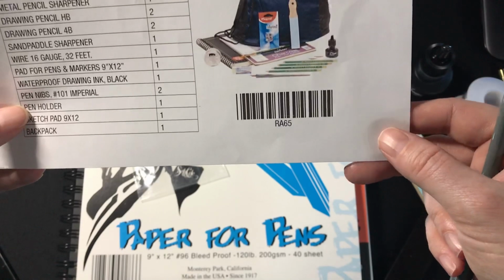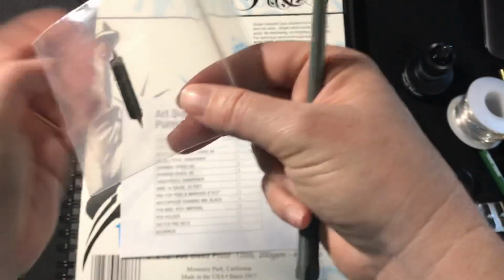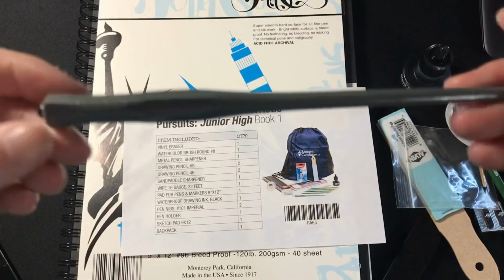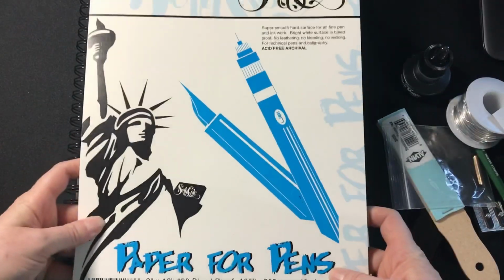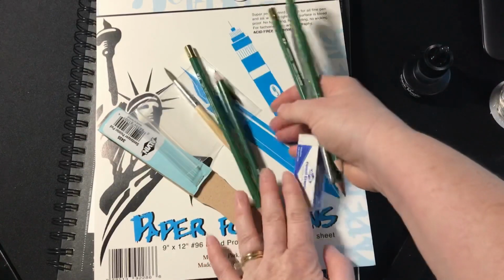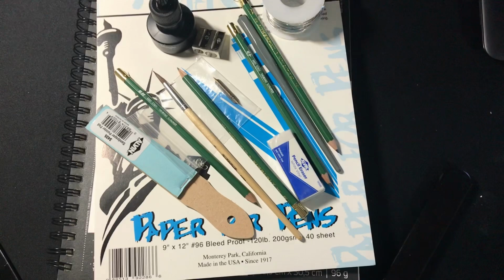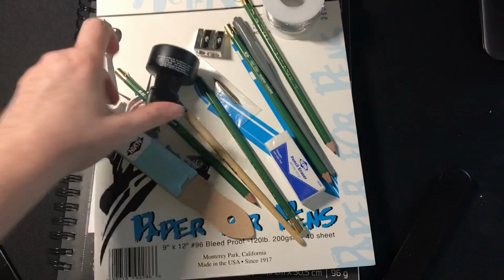Sketch pad, pen holder, sketch pad, and backpack. So this is probably one of those for the pen, I'm guessing. And then this thing here. And then the paper for pens, and then the sketch pad. Okay, so that is all the materials that you get with the program as well. And then you do get this handy dandy Sonlight backpack that comes with this drawstring backpack. And so you can store all your materials in there.